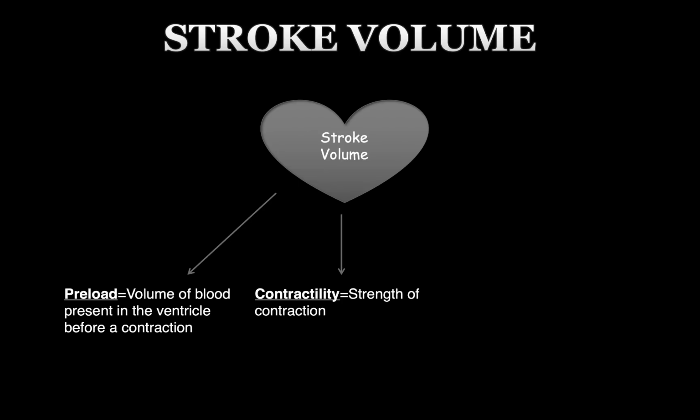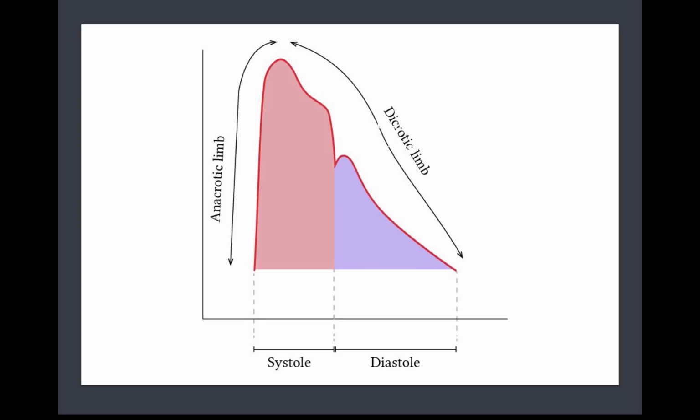some congenital heart defects. And the last factor that determines stroke volume is afterload, or the resistance opposing the ventricular contraction. Whereas a decrease in preload and contractility can cause a decrease in stroke volume, in the case of afterload, an increase in afterload will lead to impaired stroke volume, such as in the case of a hypertensive emergency or increased vasoconstriction. So let's take a closer look at what determines our systolic blood pressure and our diastolic blood pressure.